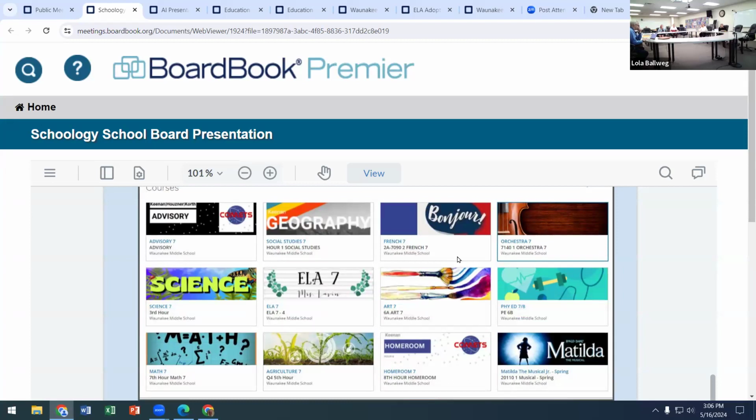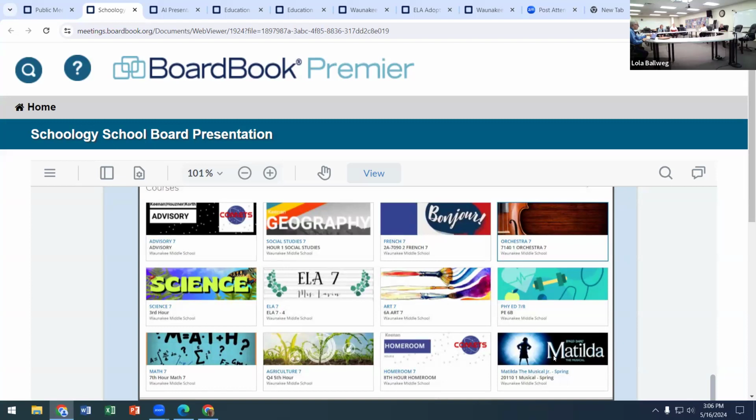So they can log in. We have it bookmarked nicely for the students. They log in with their Google account, and then they're automatically enrolled in all of their courses. So we can see this student is in all these courses. The teachers can throw a little picture up top to make it easier to see what subject or what class it is. So if the kid shows up in art class, they can log in, click on the dashboard, click on art, and it will take them to their art page there.